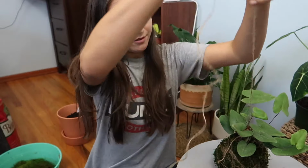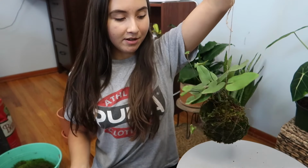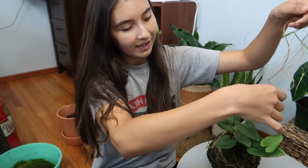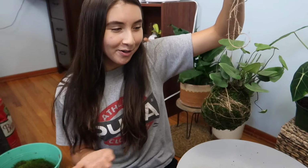And then also, because it is literally a hanging moss ball, you can't have it in direct sunlight because then the moss will dry out too quick and it'll die. So keep it in maybe a corner where it's not getting too much sunlight and it won't dry out too quickly. But here is my final product. I love it. I think it looks great.